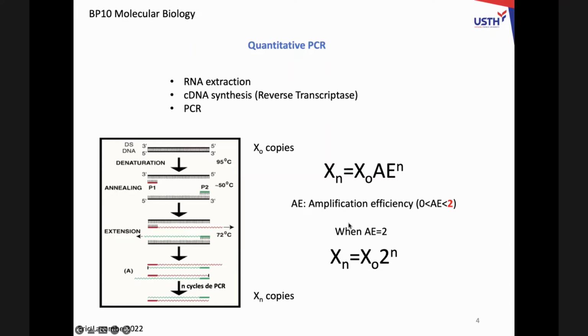We need very, very simple mathematics. All the principle in quantitative RT-PCR is the equality of the number of molecules of RNA and cDNA, and the direct proportionality between the final number of PCR product relative to the initial number of cDNA. Because if you think really well, X0 is the number of cDNA target. Okay.